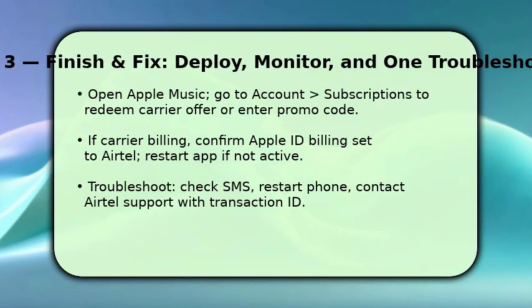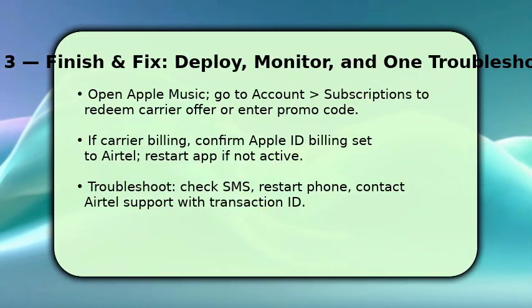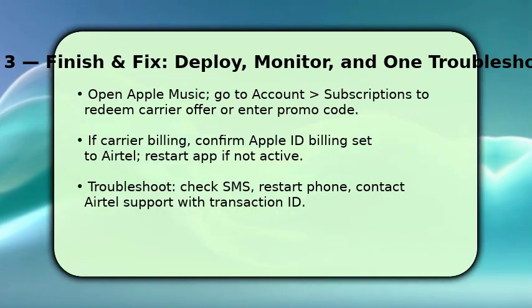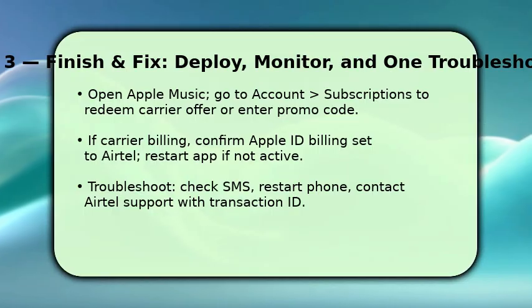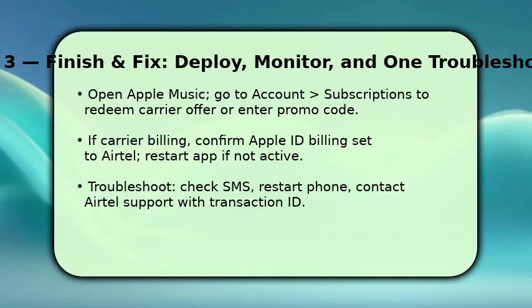Now activate the Apple Music benefit. Open Apple Music, tap your profile, then subscriptions to redeem the carrier offer or enter the promo code from the SMS. If the pack uses Airtel carrier billing, make sure your Apple ID payment method shows Airtel as the billing option. Once done, restart the app and you should see the active subscription.